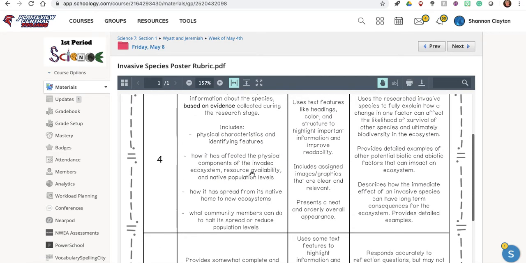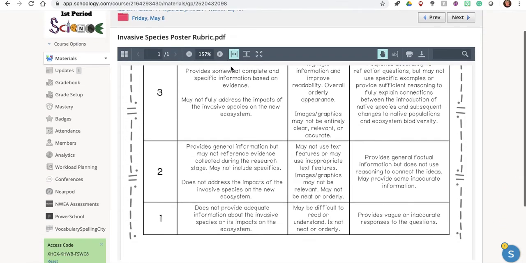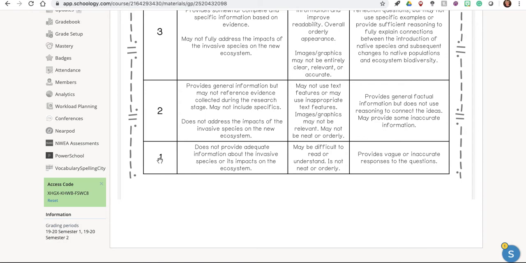My number, a 3 is an advanced, a 2 out of 3 is proficient. And so I would go ahead and change this. This would be a 0. You would get a 0 if you didn't give me all the information, if it was really difficult to read, if it's not very neat. It has to be neat. It has to be orderly. Because if we're giving this information to the community members, they need to understand what we're asking them to look for. If things are really vague, if you've got information that is not accurate, you would get a 0.